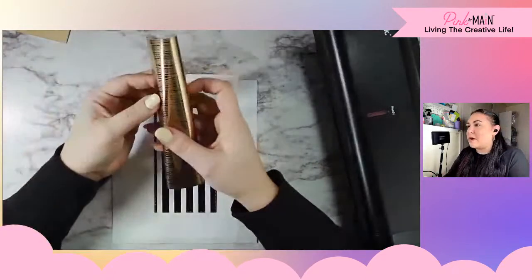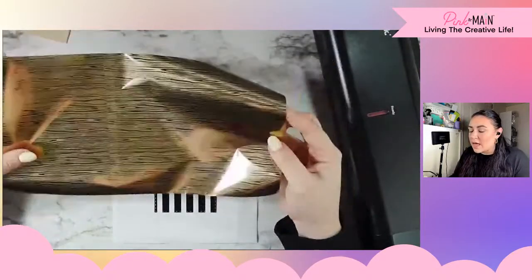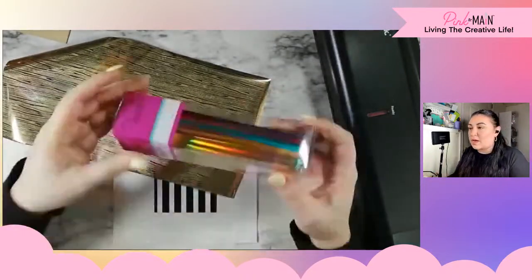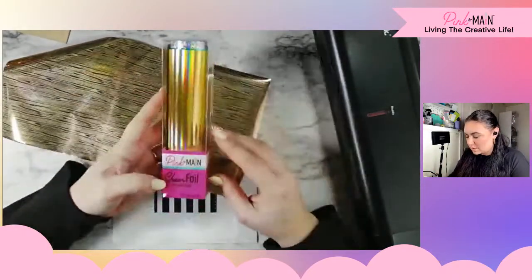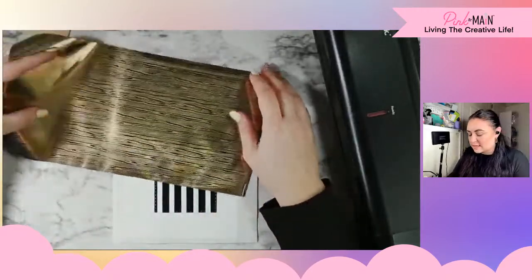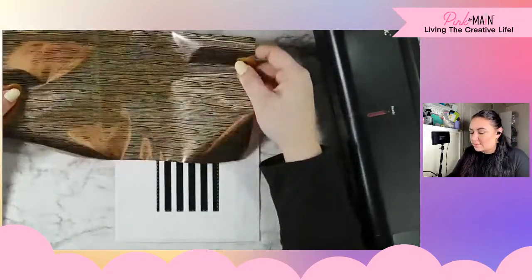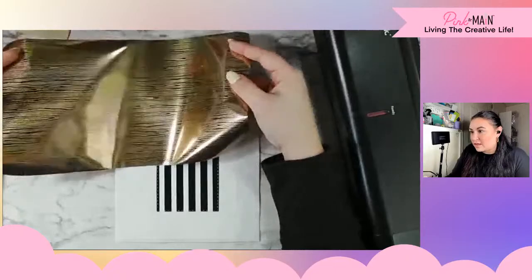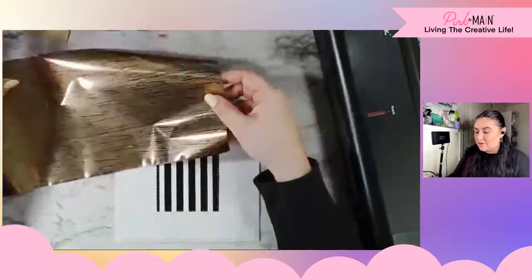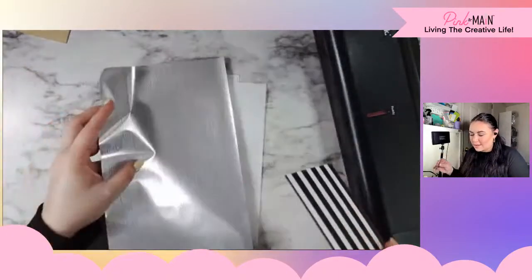And the foil that I decided to use today is the log cabin. So they come in a big roll. You get 25 feet. It comes in this really cute packaging. Michelle was kind enough to send the design team samples of a bunch of different ones, but just so you know, if you fall in love with one of the foils, when you get it, you get a ton. So this is what we're going to be using. I thought it fit the froggy theme so well.